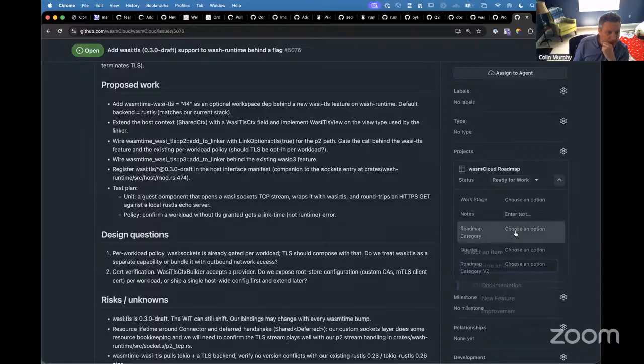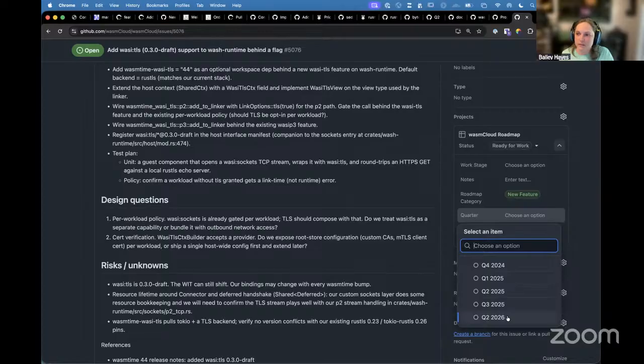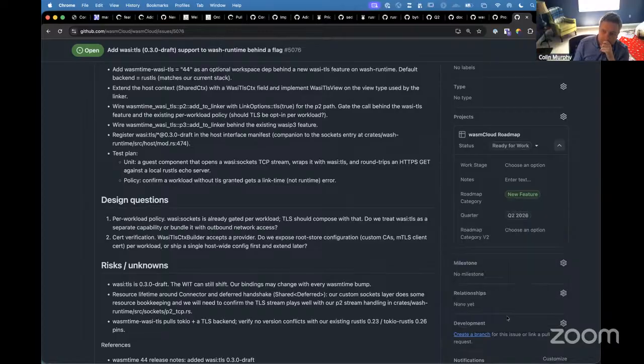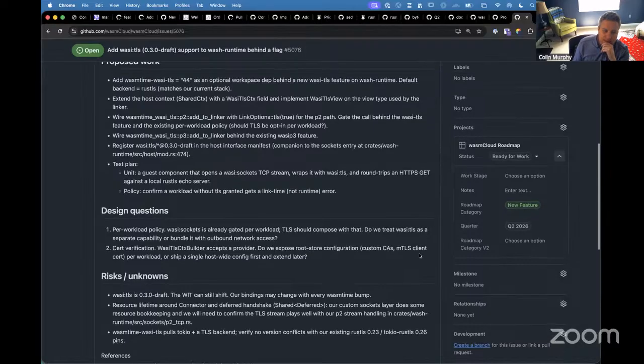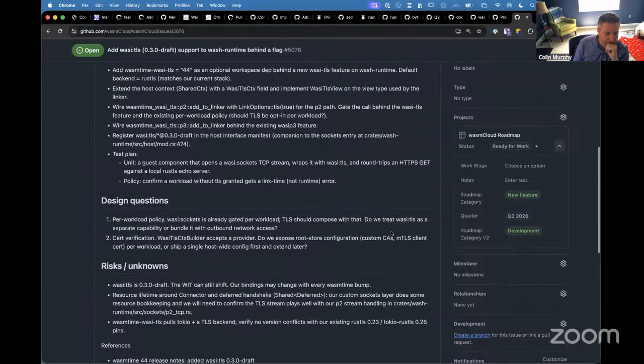Practically speaking, what would WASI TLS give us in wasmCloud? You would be able to basically have TLS on your socket. Okay, that's good. Yeah, it is good, but somebody needs to draw me a picture here.